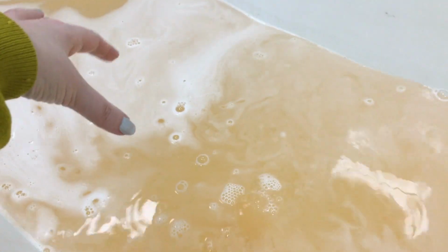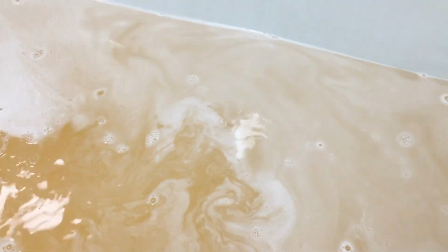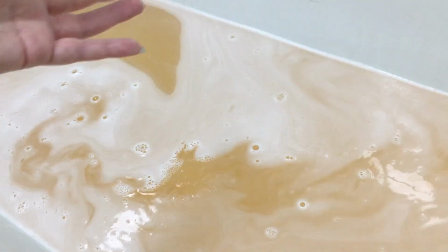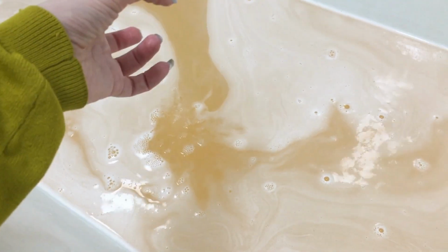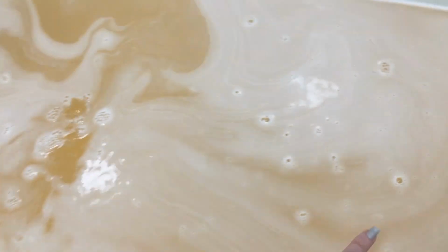So far, pretty good. Nice orange colour, hasn't stained the walls of my tub at all, which is amazing. It's a softer scent. It's not quite as zesty and zingy as the Sicilian was for me. It's definitely more subtle, but you can still get wafts of mandarin come up. It's not that sharp orange or sharp lemon or lime. It's more of a softer orangey scent, but very pretty. It's like that pastel peachy kind of water with a nice foamy feel to it.